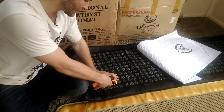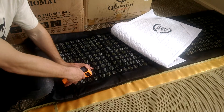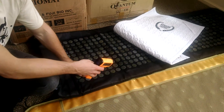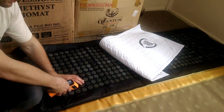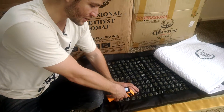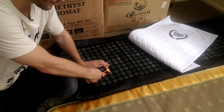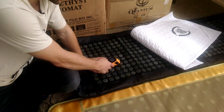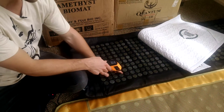Now what about in between the stones? In between, we have 116 degrees. I'd like to point out that beneath these gems or stones, there are no infrared-emitting layers. So it's more like an electrical heating pad, meaning I'm not surprised the temperature is much hotter in between the jade. The question is whether that major increase in temperature is mostly due to the wires underneath. Back on the gemstones, we're reading 103 degrees, but again, there's a big increase in temperature in between the actual gemstones.